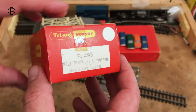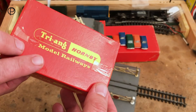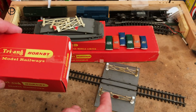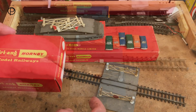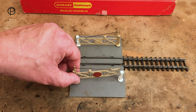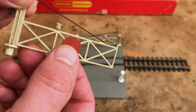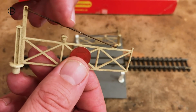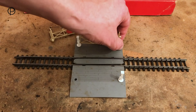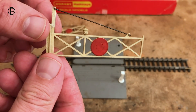I do have the old single track level crossing here - R495. This was available from 62 to 72, and this one comes in a Triang Hornby box, although I don't think all the parts are the same age. If you have a look at it we can see we've definitely got some yellowing of the gates, and the posts are much much whiter. It looks to me that this has been made up of several parts at some point. These gates look older than the rest. One of them has just been painted in red. We've got these lovely metal stays in there, though they've gone a little bit rusty. And the post on one has been re-glued at some point.